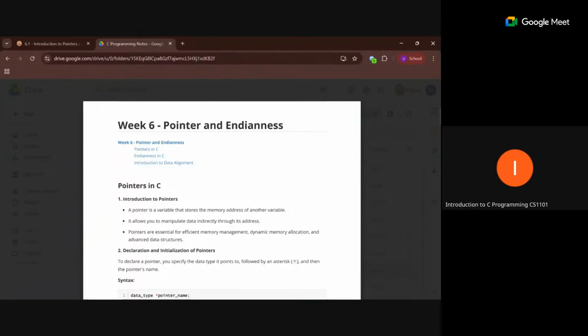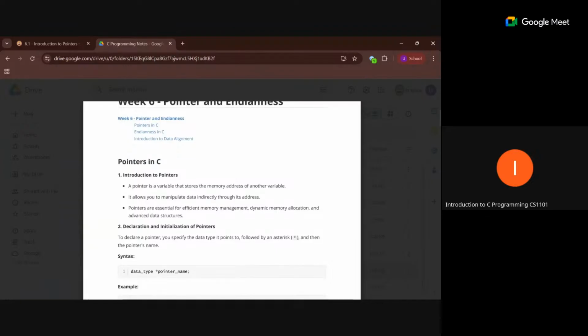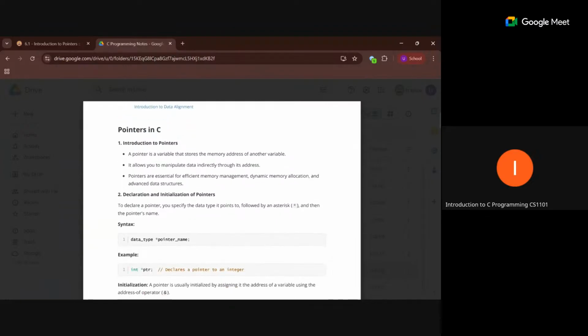Okay, so week 6 contains pointers in C. I'll just tell you what a pointer is. Let's say, how will you declare a variable first? Like int x or int n or double something, by specifying the data type of it.